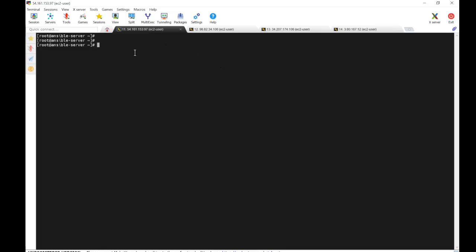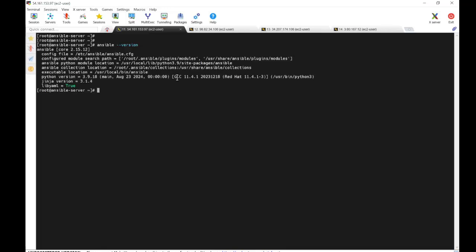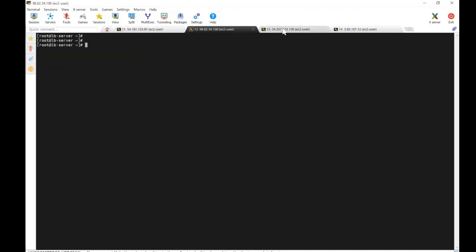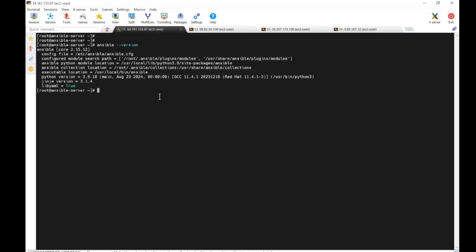Right now I have already configured my Ansible machine and if you see, I have already installed Ansible here. I have already set up SSH keys for the EC2 instances to allow Ansible to connect securely. This is a one-time setup that enables seamless automation across servers, making it easier for Ansible to execute tasks without needing to authenticate each time. A similar step can be done if you're working on-prem. So let's start with our demo.